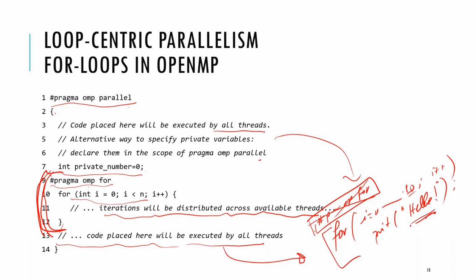But if you add this pragma omp for as we have done here, then all in all, no matter the number of threads that you have, whether 4, 8, 3, 5, 10, 20, there is a guarantee that this word hello will be printed only 10 times, and simply the total of 10 iterations will be distributed across the available threads. So please think about these examples. Ideally, try them out on your machine.